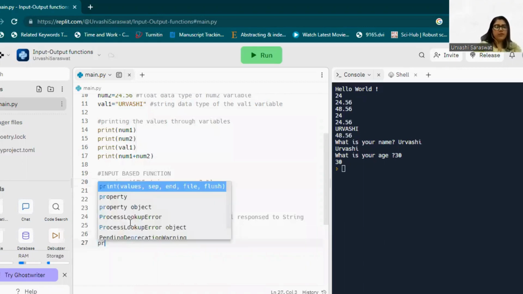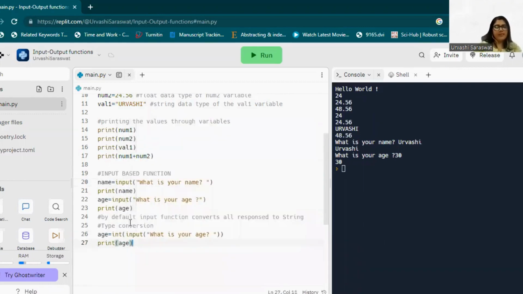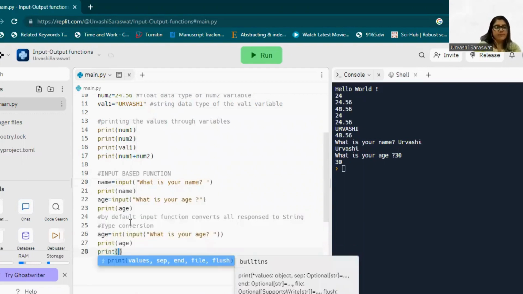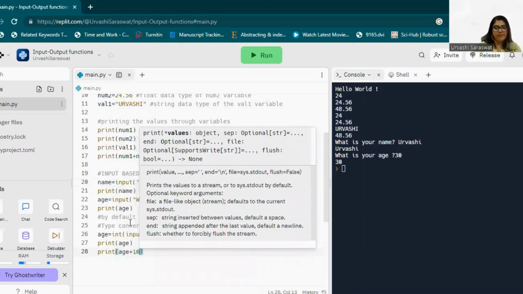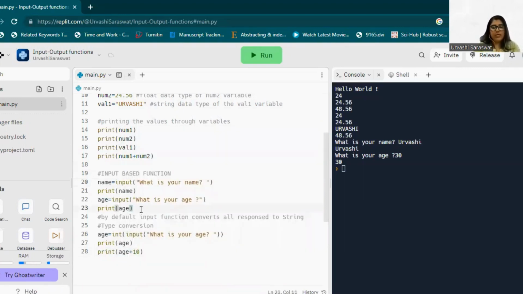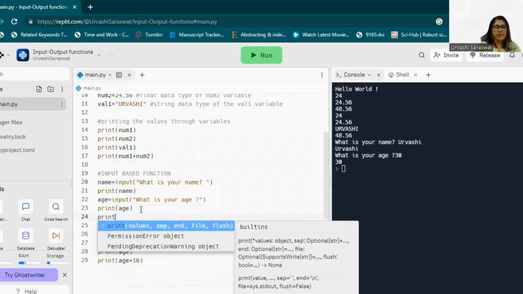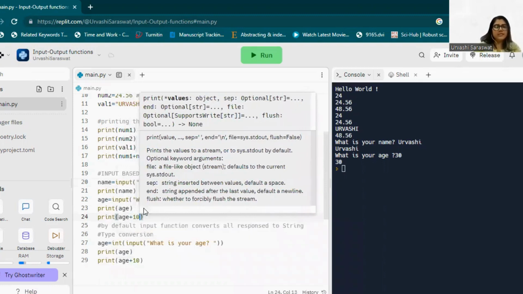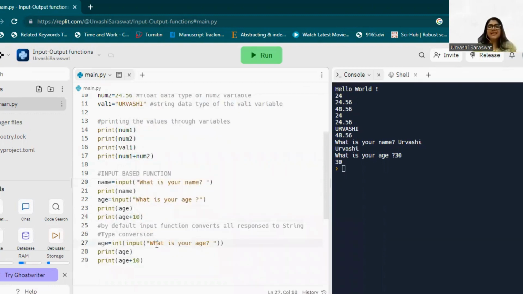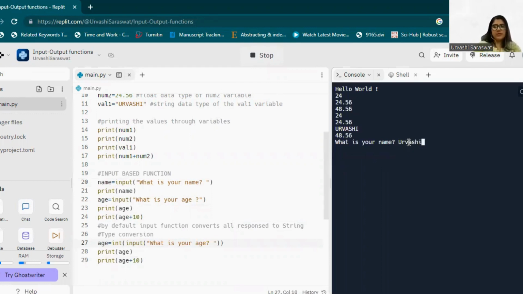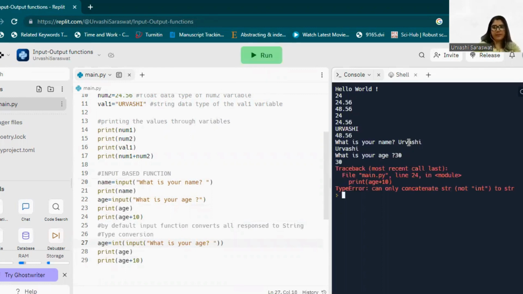Now when I print age, I can do mathematical operations on it. How can I do that? I can write print age plus 10. Let's see what happens if I do age plus 10 over here. There is a difference in how the plus sign is used with a string and with an integer. Let me run this. Name, I'm going to enter. Age.